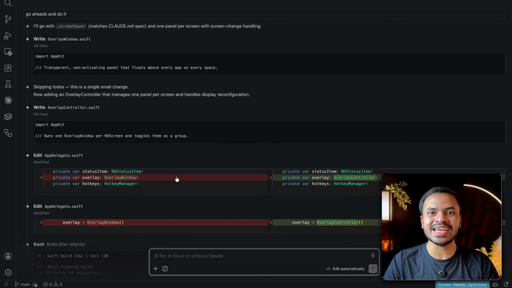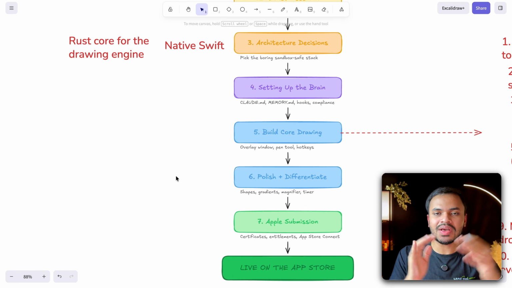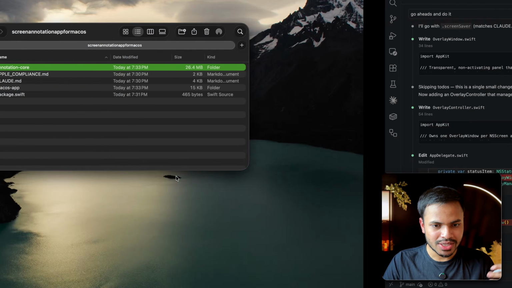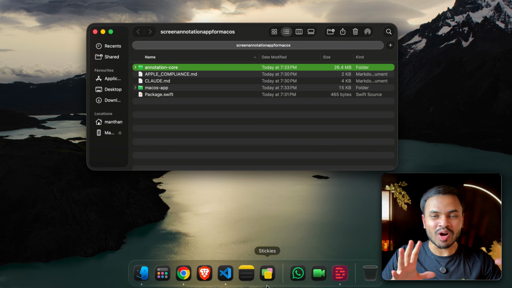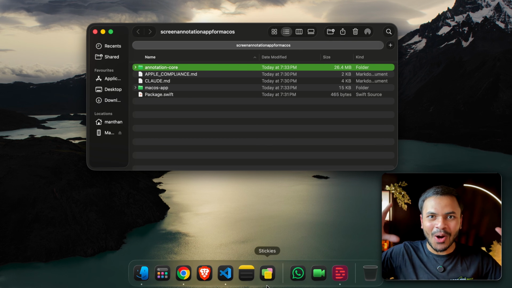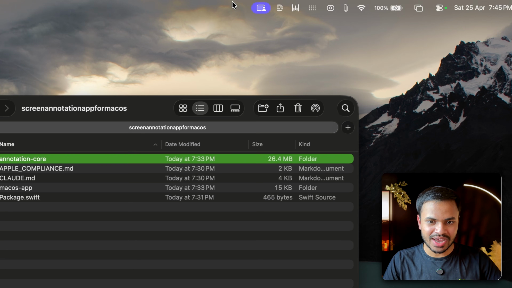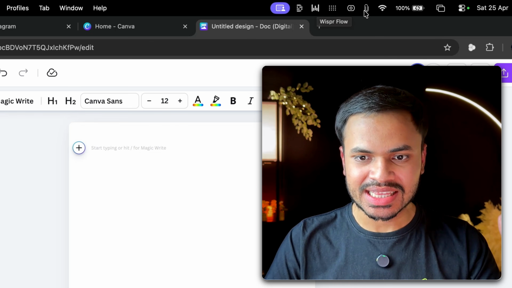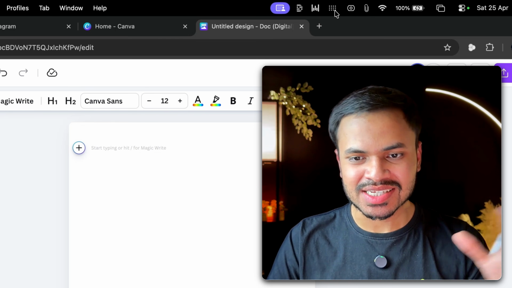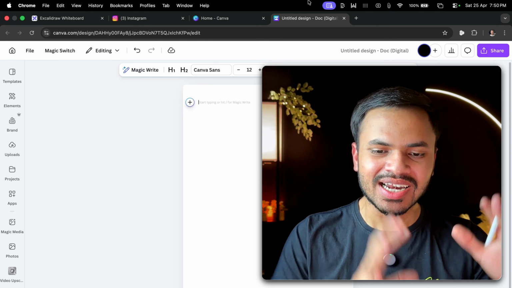As we are speaking, it is building that feature for us. Until then, maybe we can pick an icon and decide where we want to position our application. If we go to the home screen, we have this dock panel. I don't want our application to be hogging or requiring space on the dock. I think we can place our application somewhere here on the icon bar, and that's it. To give you an example, here we have the Whisper Flow icon, then this copy text icon, and different icons for different applications. So we want to have our PenAnywhere icon like that.